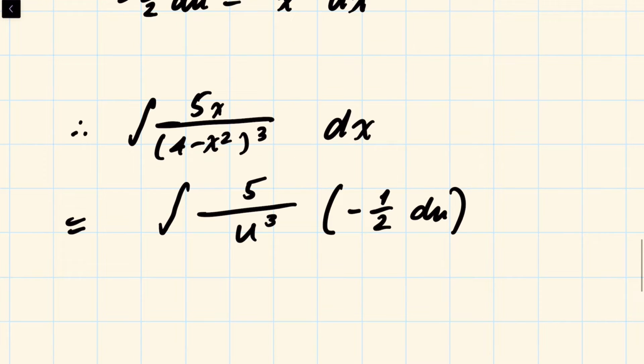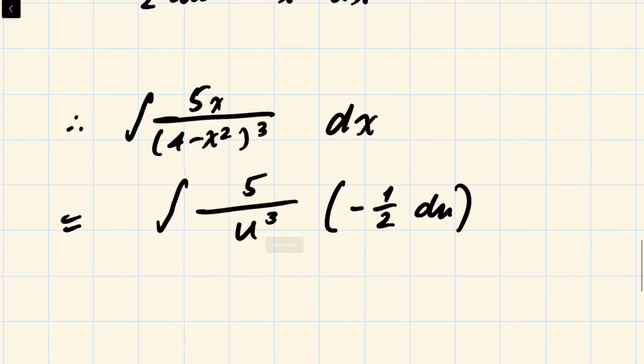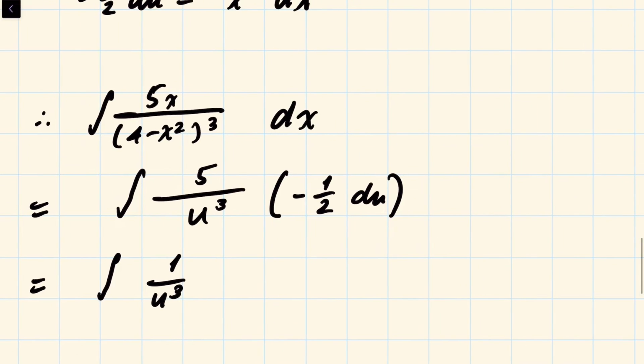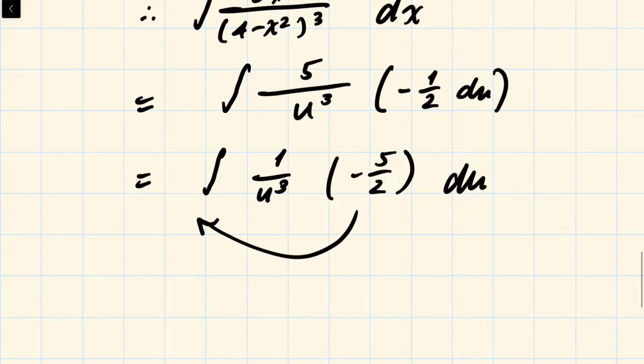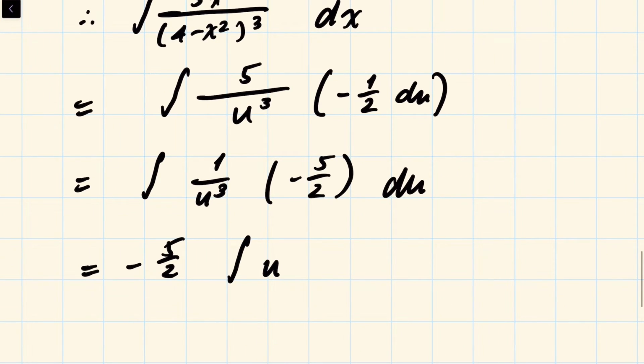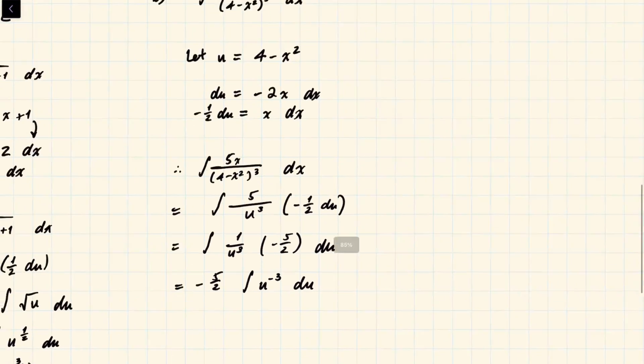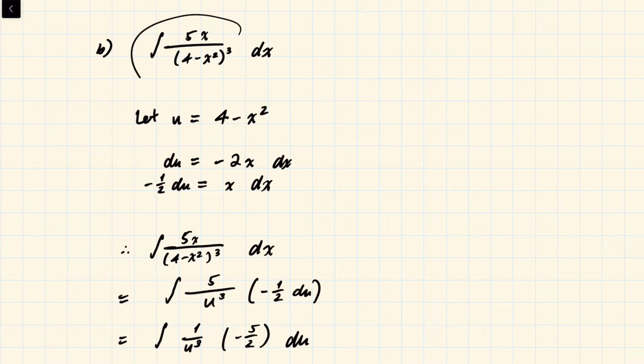Okay, so we are going to do that now. 1 over 2 du. Okay, and notice how this x is gone, right? There's no x here because we used that as part of our replacement, negative 1/2 du. So we can now write this as 1 over u cubed times negative 5 over 2 du, right? And now we can bring that to the front, negative 5 over 2, the integral, and I'll write this as u to the power of -3 now, du. We've already simplified this problem so much from this, but it'll get more complicated again in a sec.